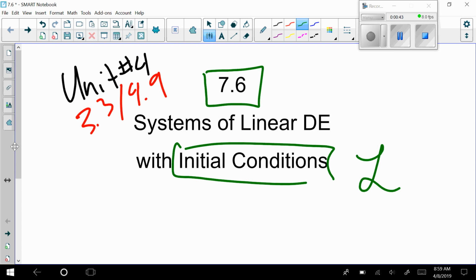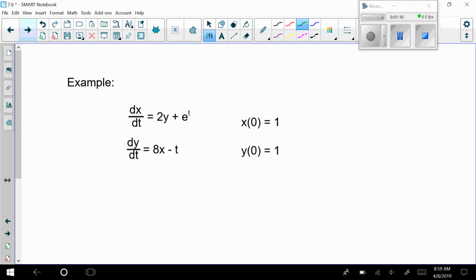I'm going to use the same type of video setup that I did for 4.9. Here on the first video, I am going to go through one problem, and then on my next video, I will do a separate problem. I haven't decided whether I'm going to try to mix in a word problem somewhere in here, but I will do 3 examples just like I did for 4.9. So let's get right into it.